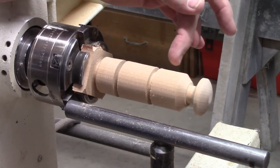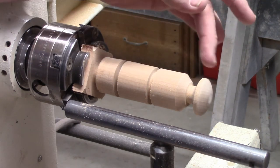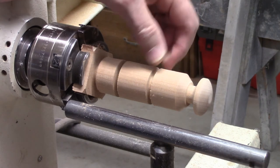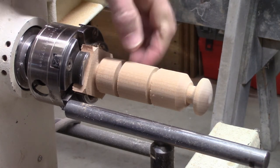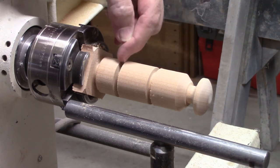Okay, now I've already laid out the lines that are shown on the plans. We went to this spot. This is the highest point in the handle. And this is where the ball on the end starts with a 7/8 inch diameter that'll actually be turned down to about a half.